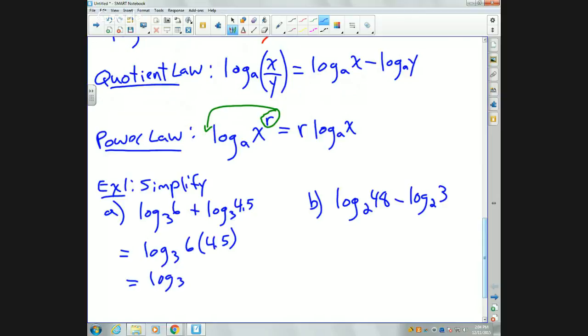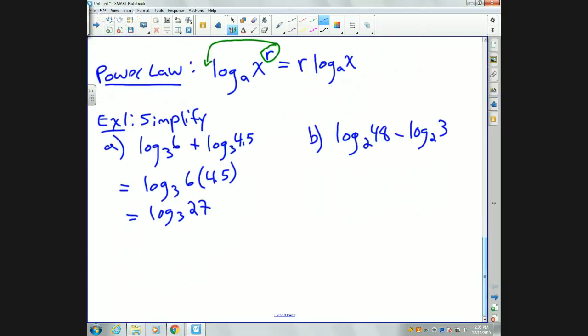Oh yeah, 27, thanks. As I was writing it, I thought 27, and I thought, oh wait, yeah, 6 times 4 is 24, and then, yeah, I get you. Oh, we can actually take this further, yep. We can actually take this further and figure out an actual answer here, right? This means, what is the exponent that goes on 3 to give us a result of 27?